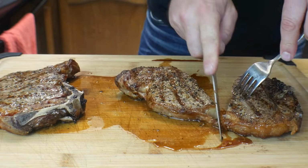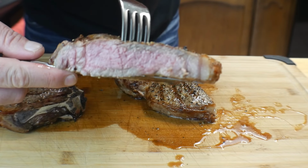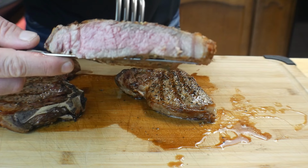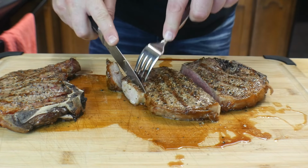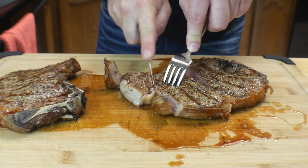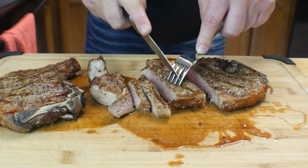That is how everybody likes it. So it's a medium, all right, and that's just how I like it. About between 130, 135 degrees. It's pink in the middle, but not raw. You know, cooked on the outside, but very dang good. So the next thing to do is, oop, got that end bone right there. Just get that out of the way. Just go ahead and, you know, give it a shot and see.